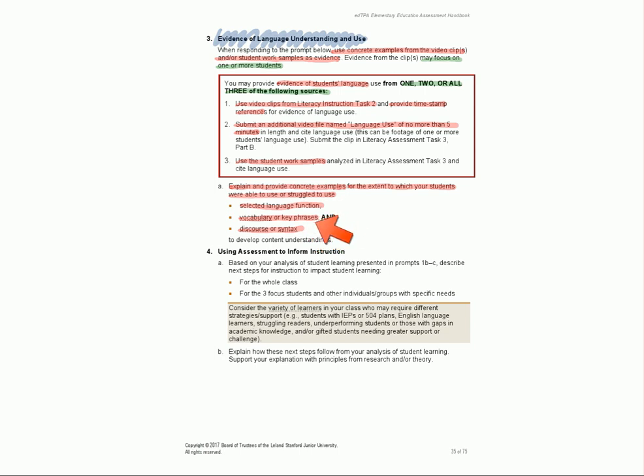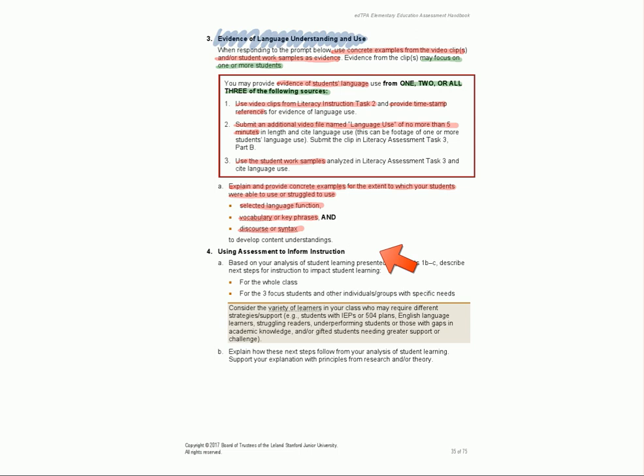Not having one of these 3 will be trouble. So make sure you really do give evidence for each one of these. A suggestion to you would be a paragraph about the language function, a paragraph about vocabulary, and a paragraph about discourse or syntax, just to keep yourself honest. In edTPA, if you see bulleted points, that means you need to address each one of the bulleted points.